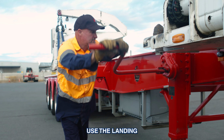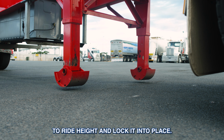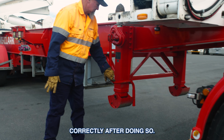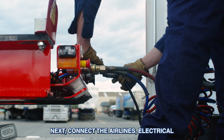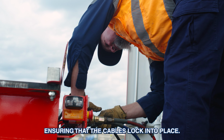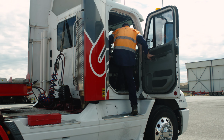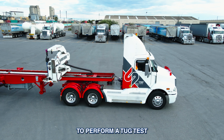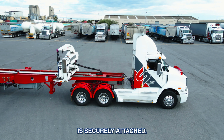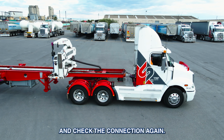You can now use the landing gear crank handle to raise the landing gear up to ride height and lock it into place. Ensure you store the crank handle away correctly after doing so. Next, connect the air lines, electrical and braking cables to the trailer, ensuring that the cables lock into place. You can now get in your truck and perform a tug test. To perform a tug test, gently pull forward a few feet to ensure that the trailer is securely attached. If the trailer moves or feels loose, stop immediately and check the connection again.